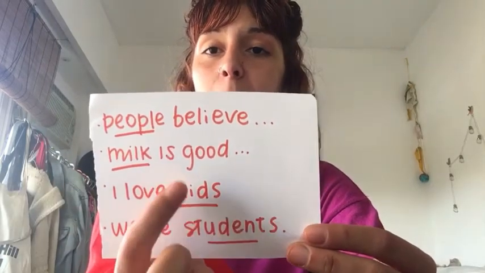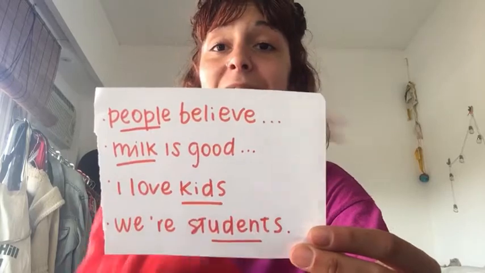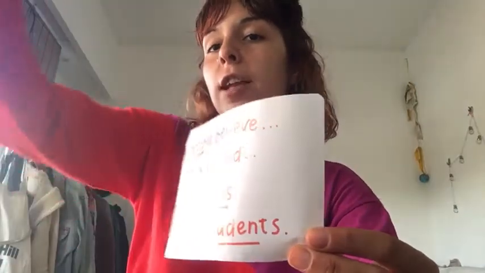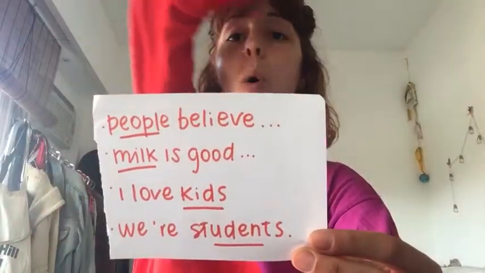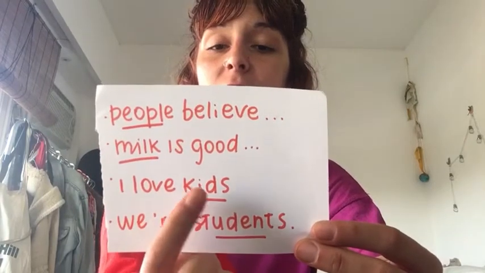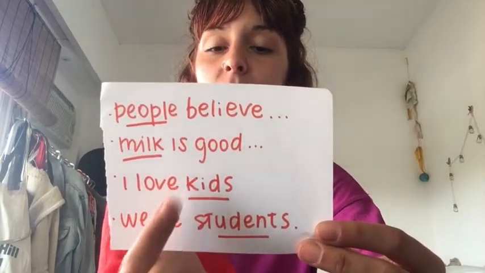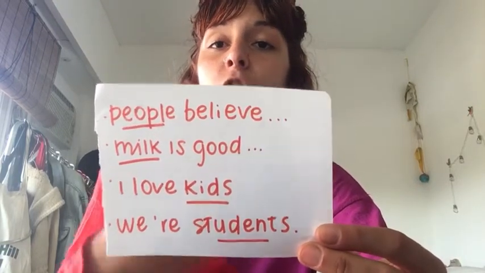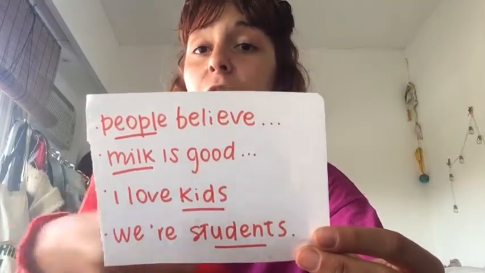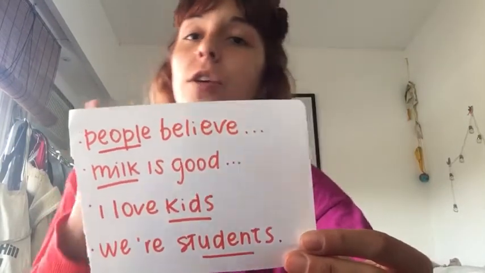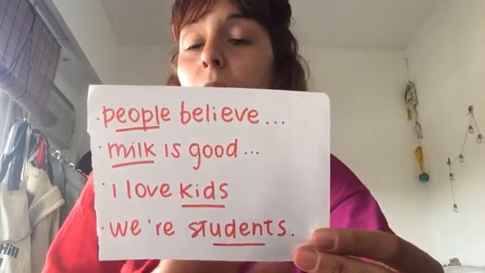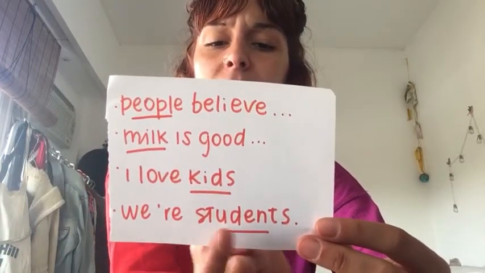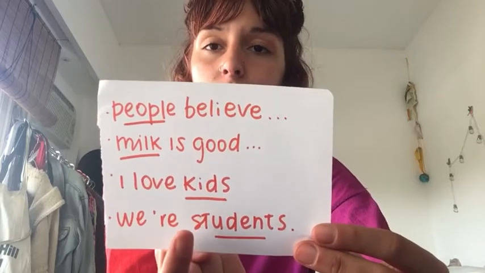I love kids, plural noun. Because I like kids in general, I don't say I love the kids, porque no son los chicos estos nada más y no otros. I like all kids, so because it is general, I can use the plural noun without the. We are students. Because I'm not being specific on which kind of students we are. No estoy diciendo ni de dónde somos, ni cómo somos, no estoy diciendo nada en particular, sino que solamente estoy diciendo que somos estudiantes. In general, we can use the plural noun without any article in front of it.